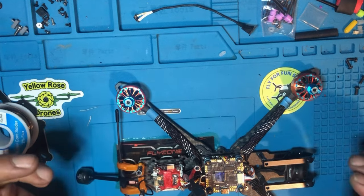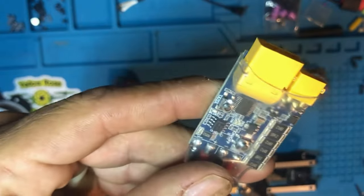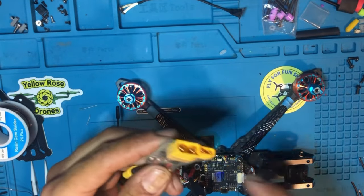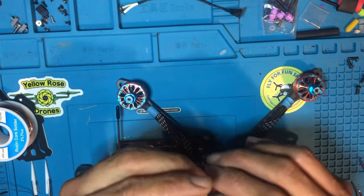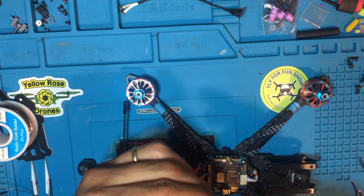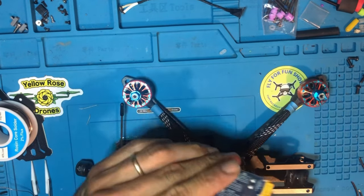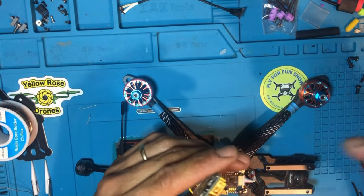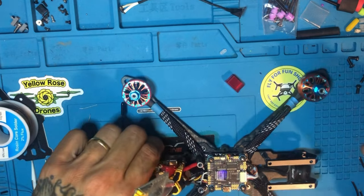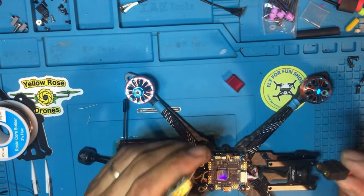So right now, let's just fire this one up. Get a smoke stopper. This helps for not smoking up your flight controller. So let's connect this here. Connect. Then we double check. Antenna's in. Everything else is in. Okay. Wish me luck, guys.